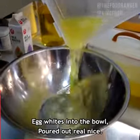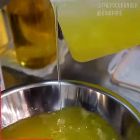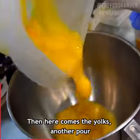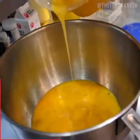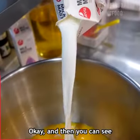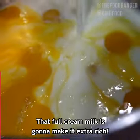Egg whites into the bowl, poured out real nice. Then, here comes the yolks. Another pour. Okay, and then you can see chefs have some full cream milk here that's gonna get mixed in. That full cream milk is gonna make it extra rich.